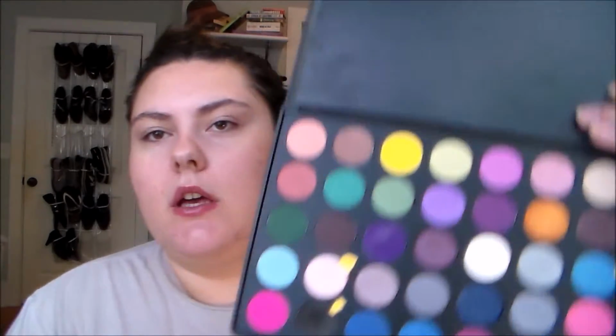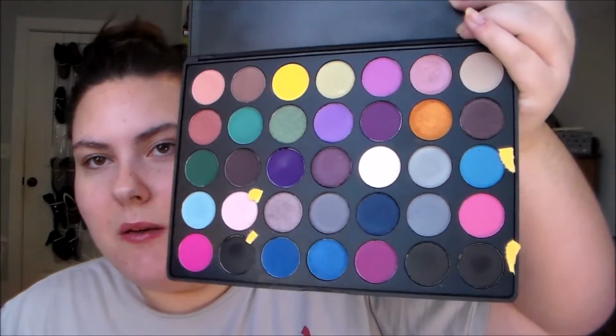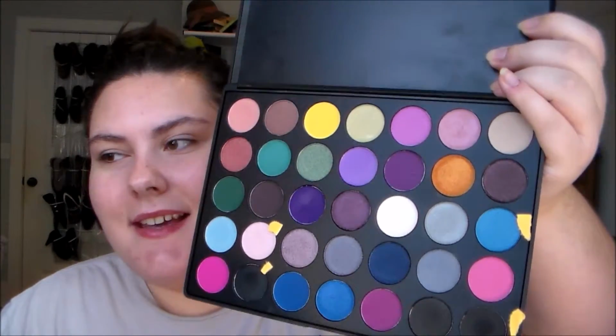which is that color, which I would never use. 7 across, 5 down, a black, that's promising. 2 across, 4 down, and 2 across, 5 down, another black. So that's not great. Okay, so I just put sticky note pieces by the colors. So this is kind of unfortunate that this is what I'm working with here today, but I guess it's going to be dramatic because I have 2 blacks that I have to use.